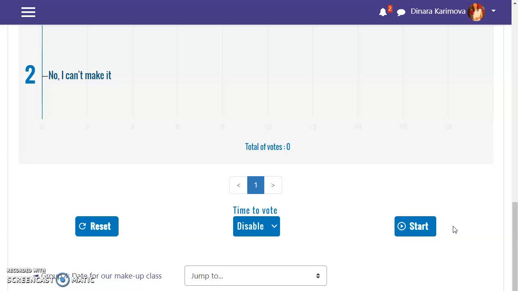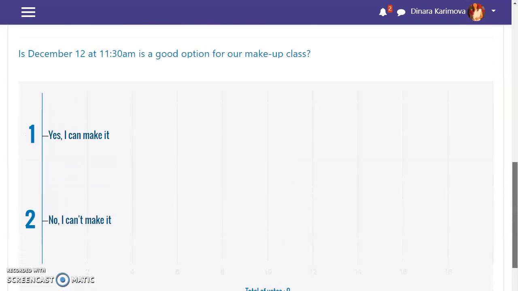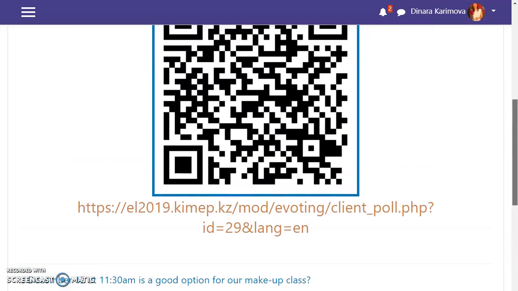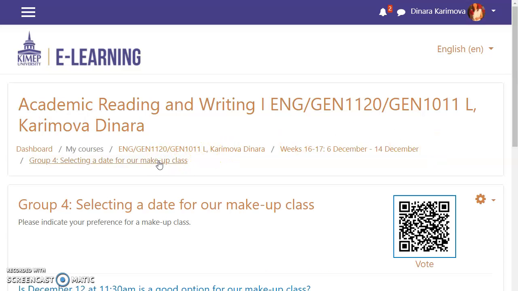And students can vote by using their smartphones or laptops. So it seems to me that it's a very useful activity on Moodle. And I'm going to start using e-voting more often.